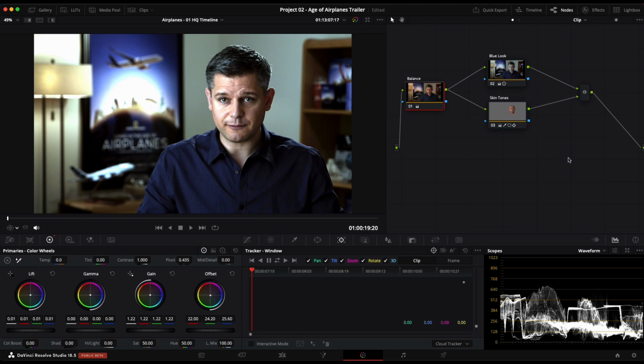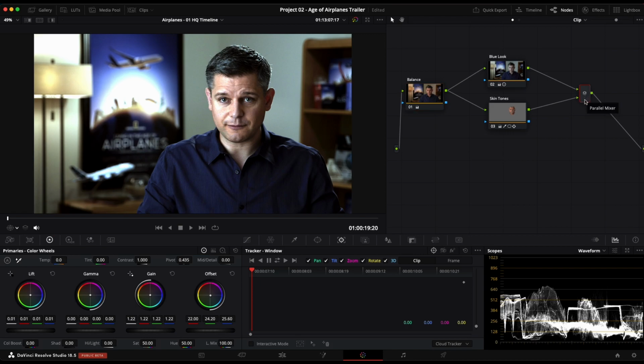Perfect. So now, what is the difference between earlier when we worked in a linear way and this parallel node? Well, rather than working linearly, with each previous node affecting the next node, what is happening here is that we're now merging or splitting our blue look and skin tones evenly. So now we don't have the blue look affecting our overall image anymore. We have evenly merged our skin tone and our blue look. So this is optimal if you're working with skin tones and making those sort of corrections.